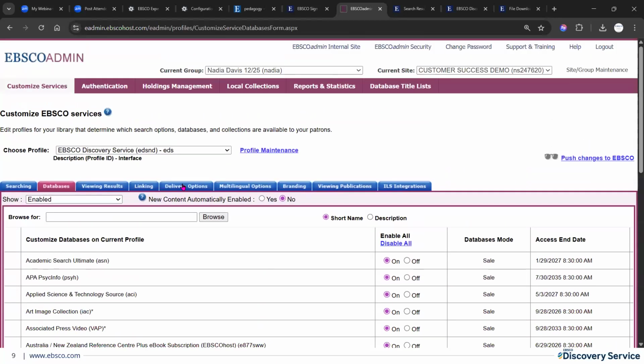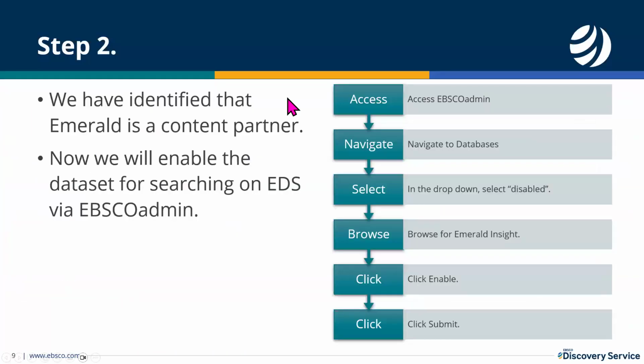The second part of that would be making sure we go to the linking tab, which I'm talking about in our next session, and disabling that link. And of course, holdings management and making sure we're deselecting there as well. Okay, so that is the process for enabling our data sets. If there's any questions on this, please let me know in the chat or in the Q&A.